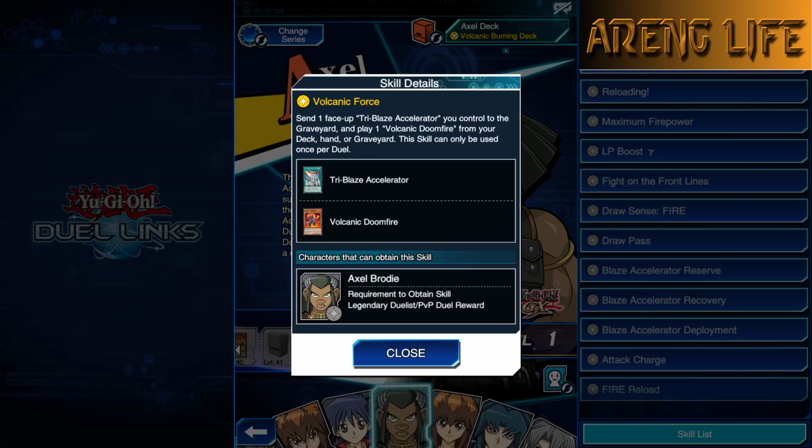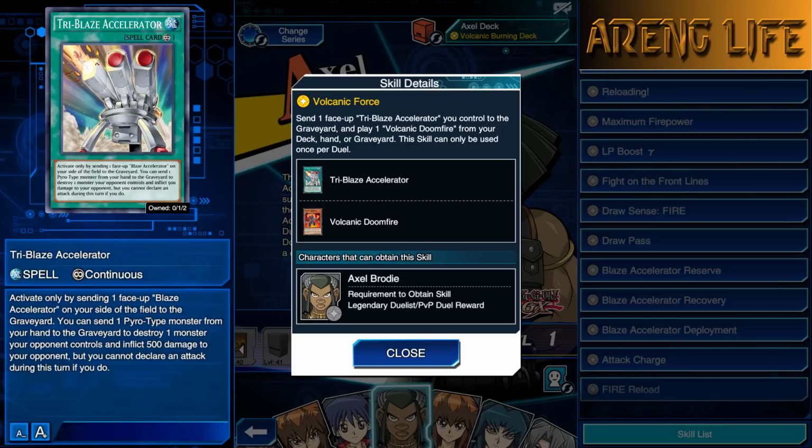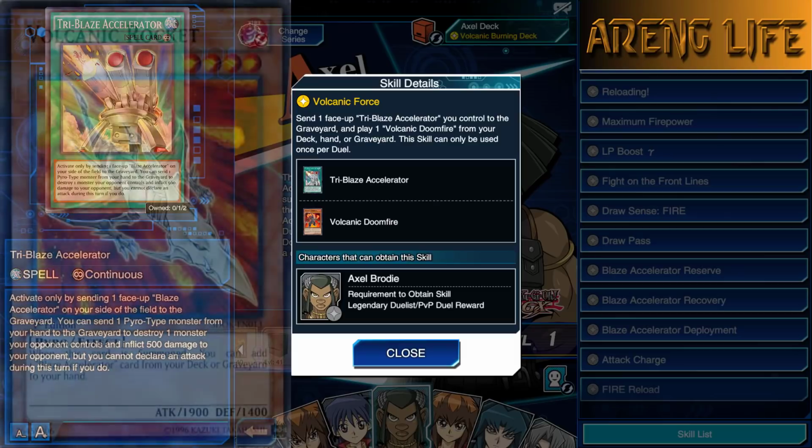We got Volcanic Force. Alright, so send 1 face-up Tri-Blaze Accelerator you control to the grave and play 1 Volcanic Doomfire from your deck, hand, or grave. Okay, that's kind of wild. Once per duel, so you do have to have Blaze Accelerator out, which is not hard to get for the other one because you could just summon the other guy, but he is a pay-to-win card. I forget the name of him, but he's a 1900 guy.